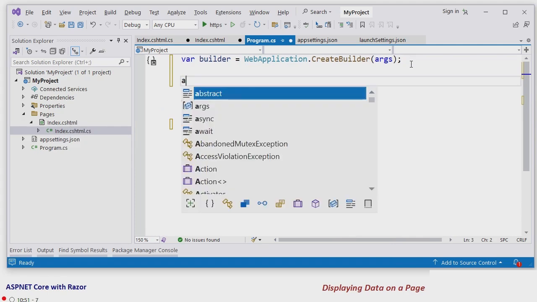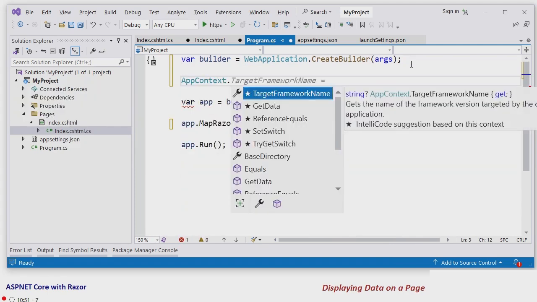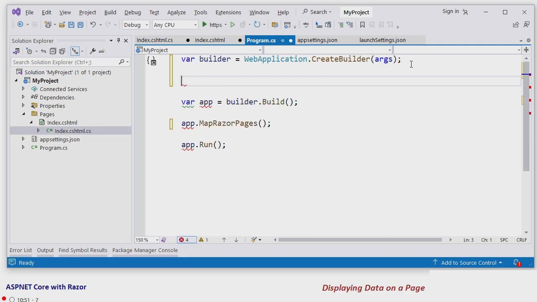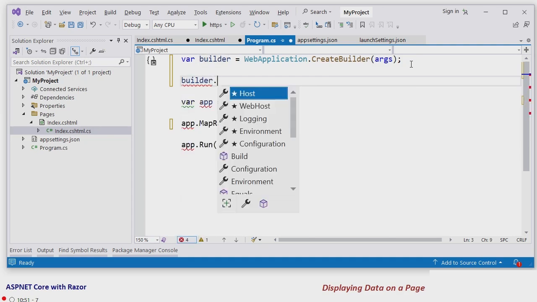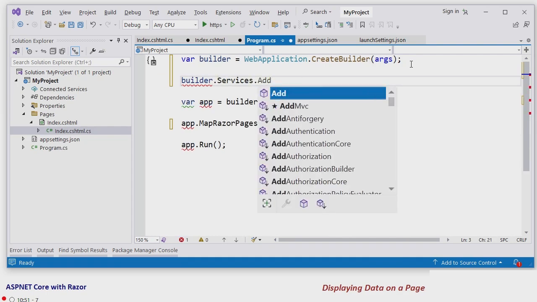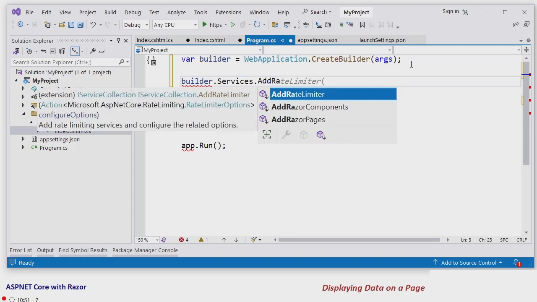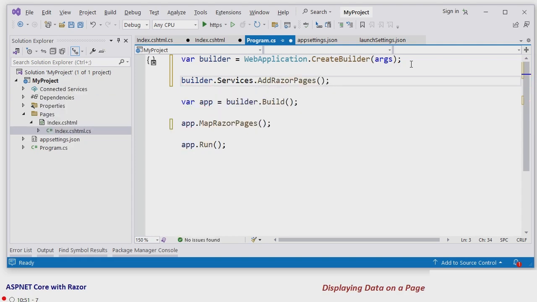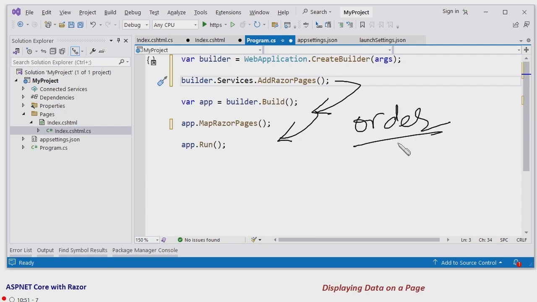We also have to add service for Razor pages because all the components are optional, so we have to specifically say builder.Services.AddRazorPages. Some projects might not use Razor pages, so we won't add it, but we are using it. This order is important.